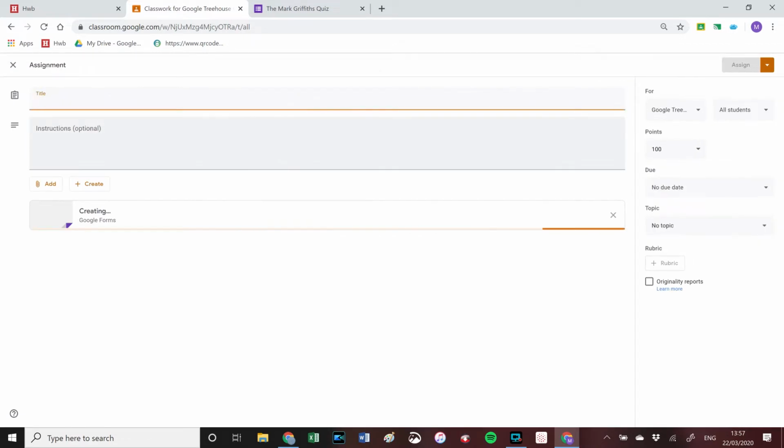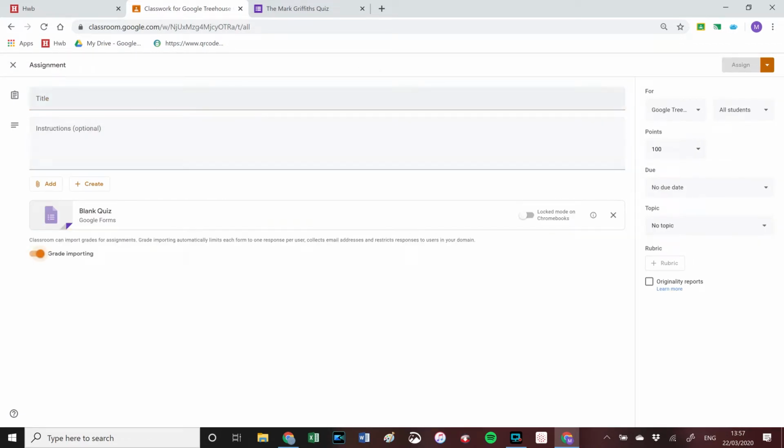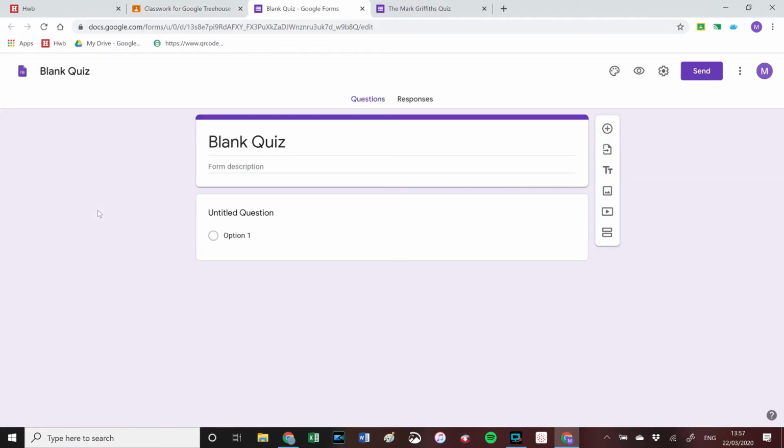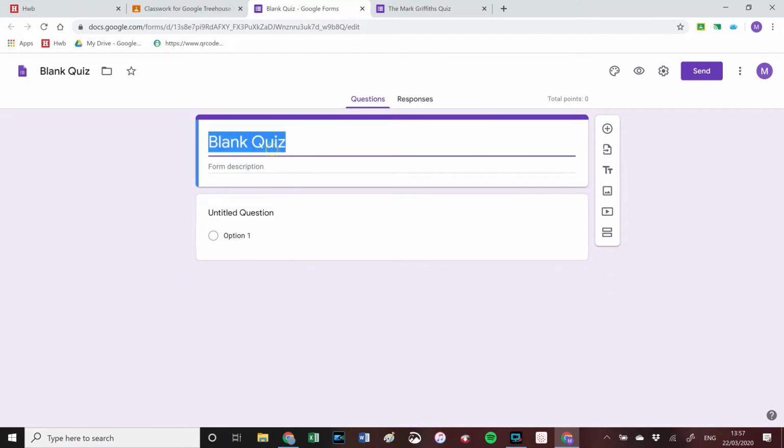Quiz assignment then. Okay, so title. So this is the actual task they're going to see before they go on to the quiz. Here's a test. You can put a description if you want to. When the pupil goes on to this, they will see that first before they go on to the quiz. But this here, blank quiz, is the quiz itself. So, click on that. I'd immediately give it a title. Test quiz. Doesn't make sense, does it really? Never mind. And now here's our first question.